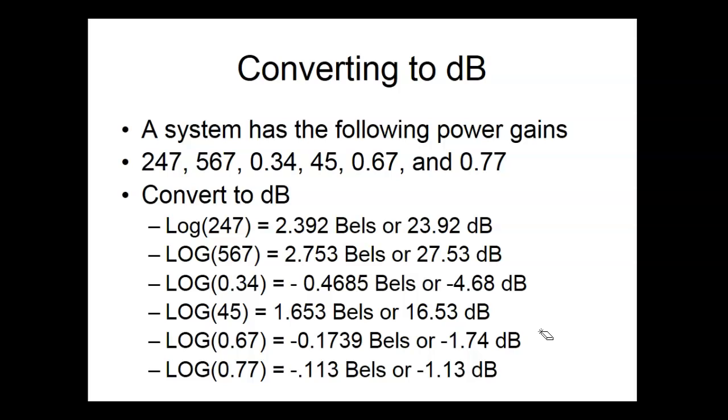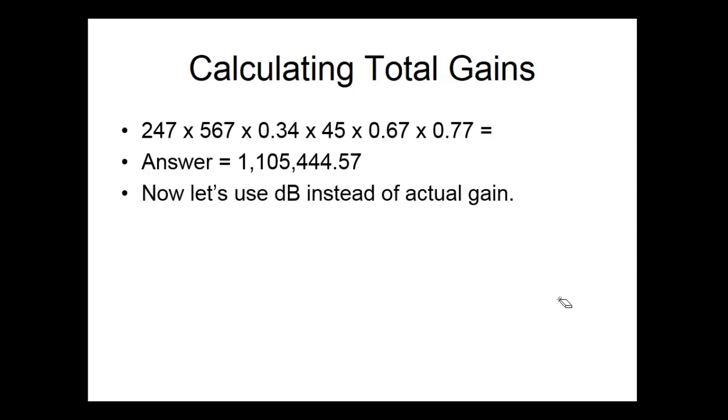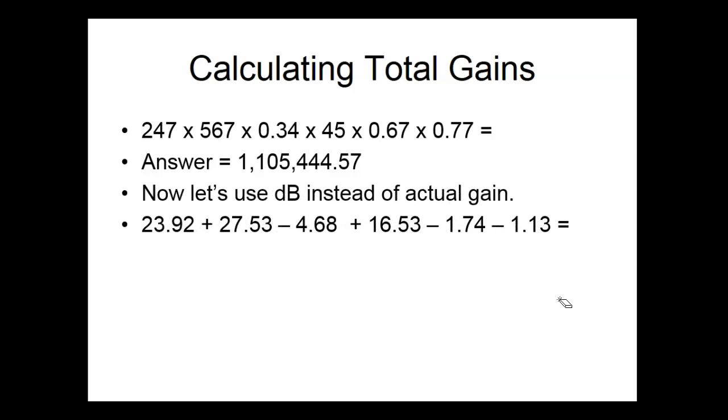And we can do that with our calculator, right? We could do all this up here with a calculator, but that would be very complicated. Addition is pretty easy. So I can just add these together. So here would come up to be that number right there. Using dB, what we do is we just add these together. What would that come up to give us? 60.44 dB. You're looking at the slide.